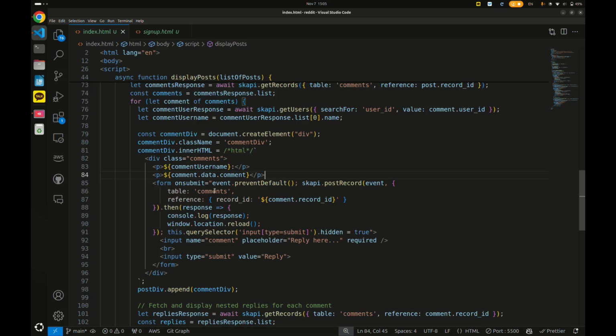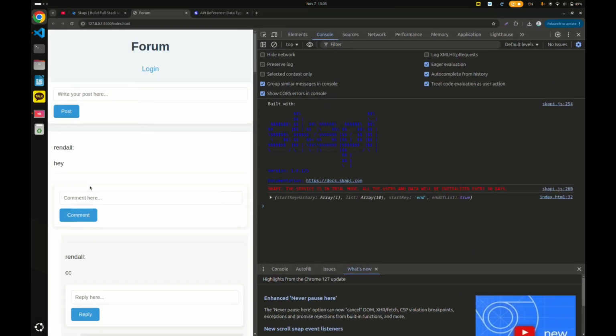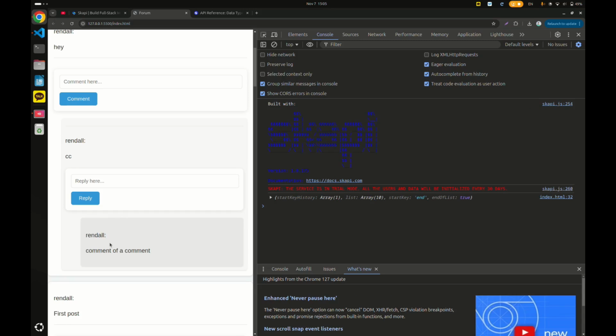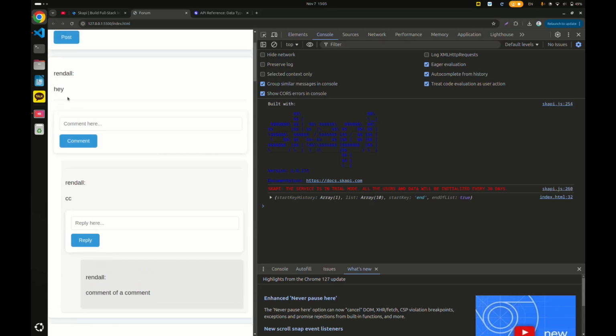And we are creating a new form similar to the one we created before. We are putting it on the same table of comments, but in this case, the record ID is going to be comment.recordID. So if there is a comment of a comment, we are not referencing the main post. We are referencing this comment here. So using reference in Skapi, this comment is referencing the post, and the comment of the comment is referencing this comment.